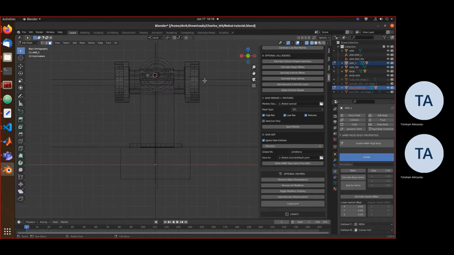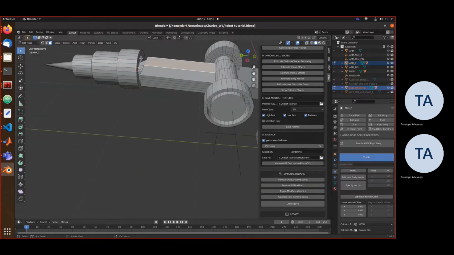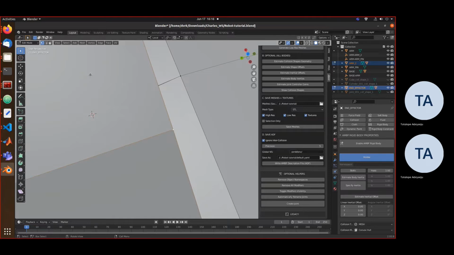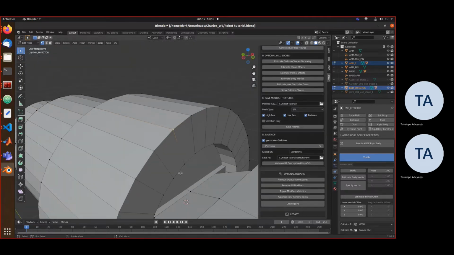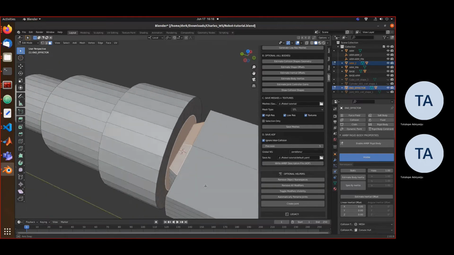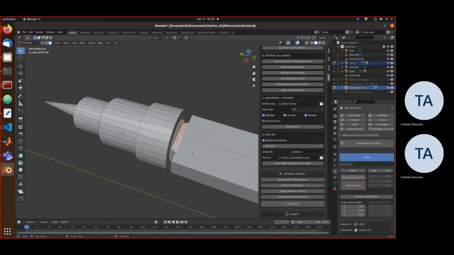Actually, I think I'll just fill this. Hold on. Okay, so let's select the space. Cursor selected. So we've updated our 3D cursor to just be at the edge of these two meshes.